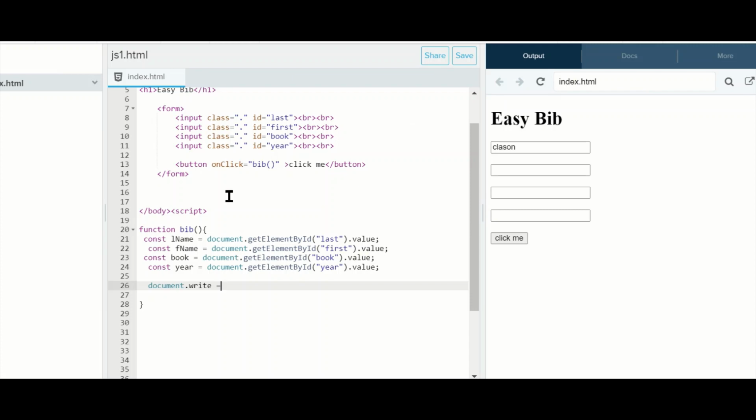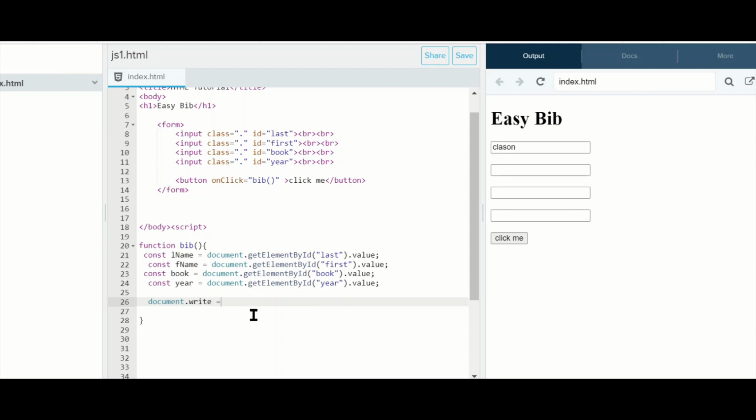Okay. So we have to do two different things. First, we have to define what, and we have to name it. We have to define what's being written. Okay, and we're going to have to ID it. And it's something similar to this. I'm going to give it a name ahead of time. And it's going to be site 1, okay? And we want it to go to inner HTML.